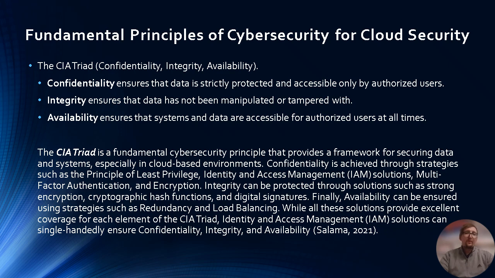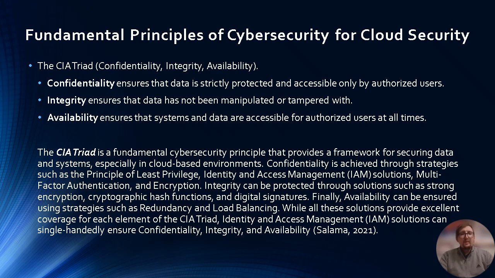First, let's talk about the fundamental principles of cybersecurity for cloud security. For any aspect of cybersecurity, the CIA triad will always be considered, and that is confidentiality, integrity, and availability. Confidentiality ensures that data is strictly protected and accessible only by authorized users. Integrity ensures that data has not been manipulated or tampered with in any way. And availability ensures that systems and data are accessible for authorized users at all times.